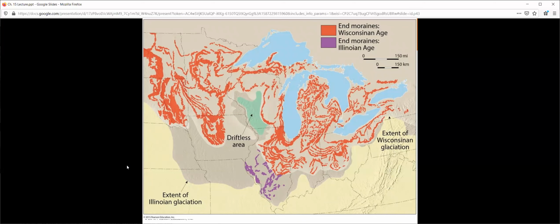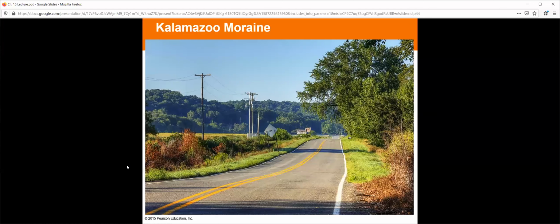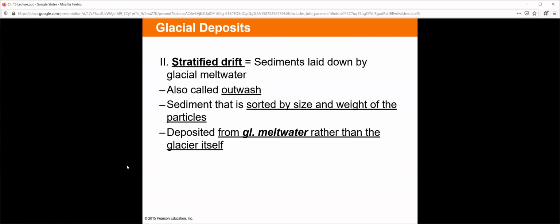If we look at the extent of glaciers, we can tell how far a glacier got by looking at the remains that glaciers leave. We tell the shapes of the glaciers, where the glaciers went, things of that nature. Notice the extent of the glaciers correlates to the locations where you find these moraines. Terrible picture of a moraine here. Sorry, I don't know how you're supposed to get much out of that.